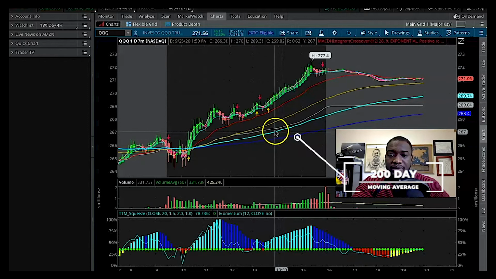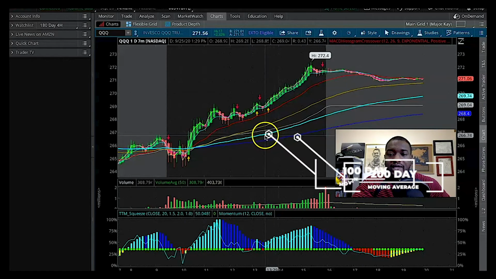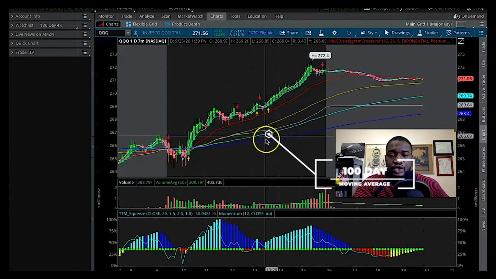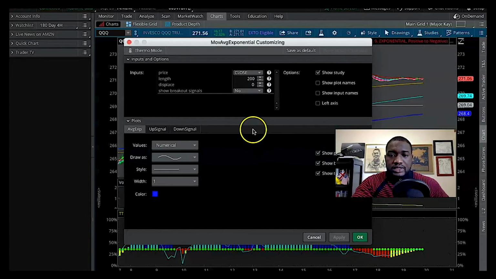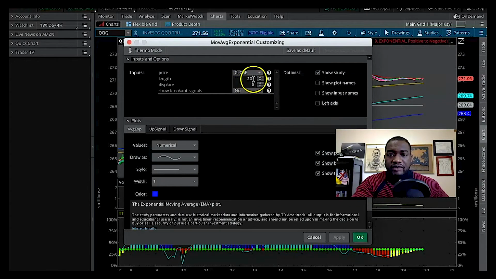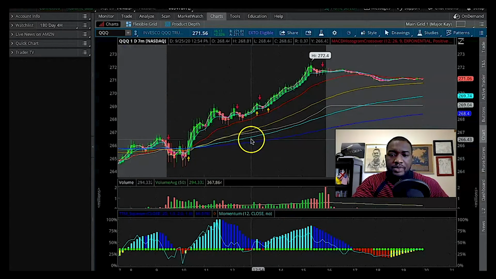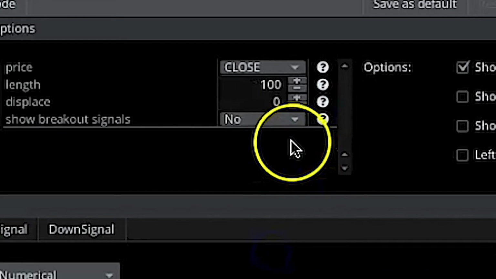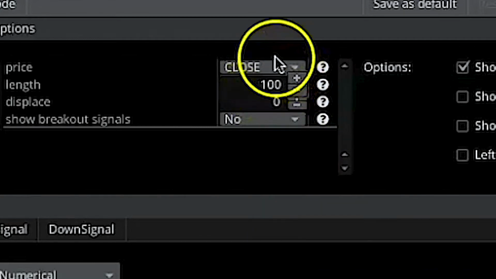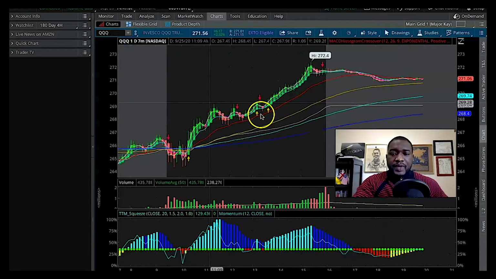This light blue one is the 100-day moving average. I'll pop it open and show you. This one is the 200-day exponential moving average right on top here. This one is the 100-day moving average right on top there.